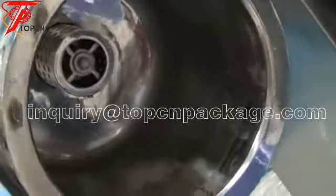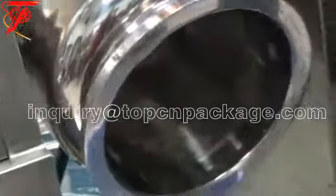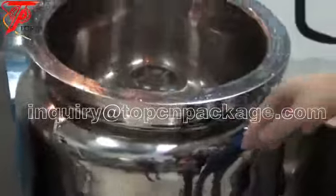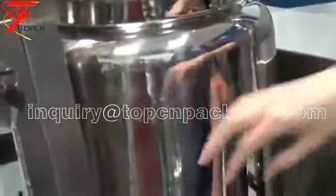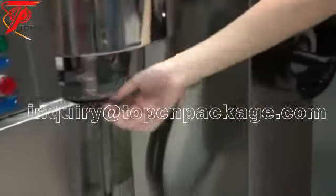When you want to clean it, you can use tap water. You can let the clean water flush the surface. And also, you can lower the mixer and put some clean water inside. Now we put the clean water inside, operate the homogenizer and the mixer, then open the valve. Okay.